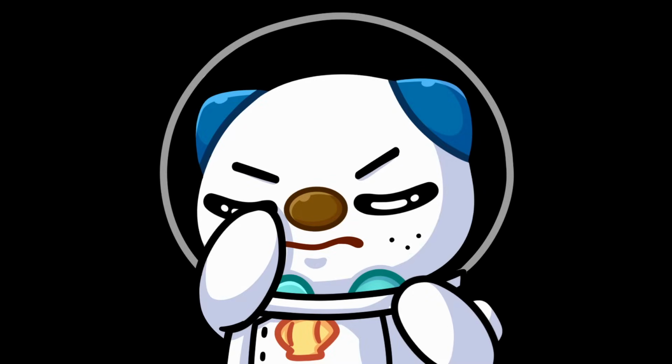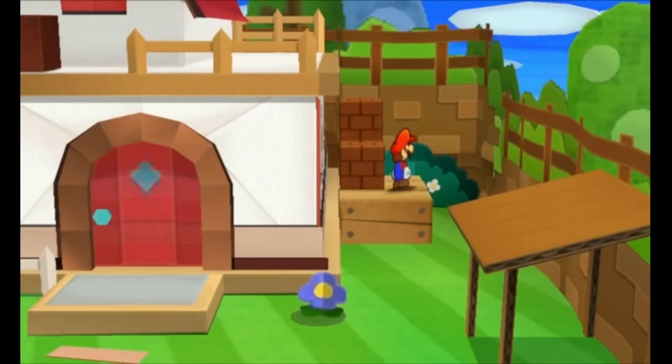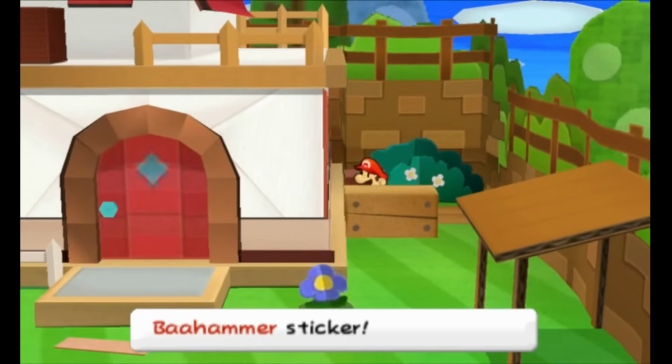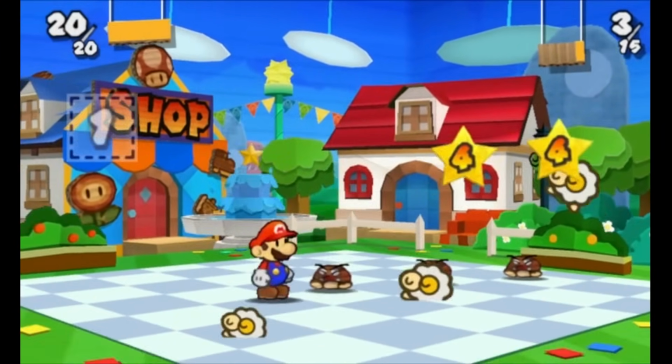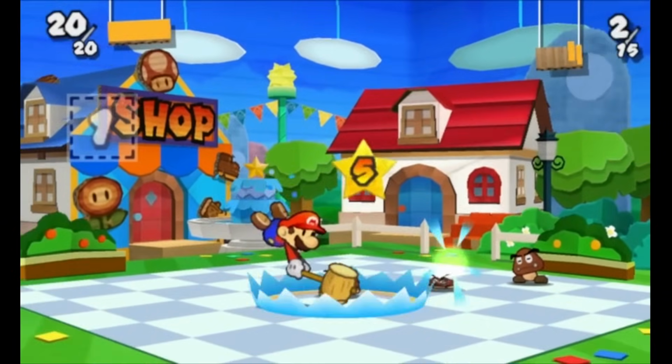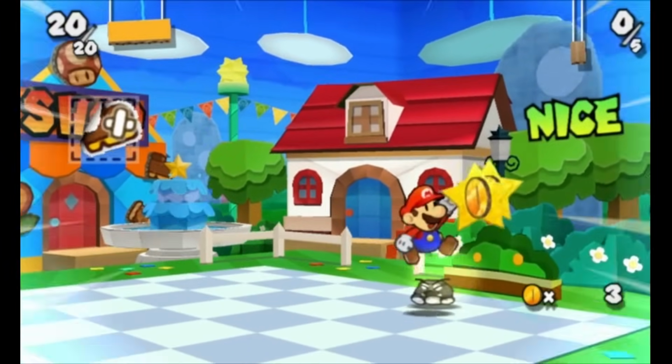Wait, you guys believed him? Ha! Yeah, no, we're good. We get this thing called a Ba Hammer, which is basically like a sleepy sheep inside of a hammer, and it lets us put all the Goombas to sleep on turn 1, and then I can use the following 3 turns to finish them off before they ever wake up.